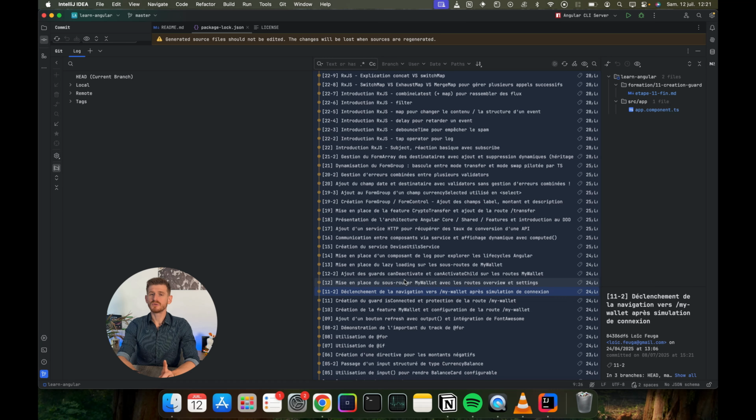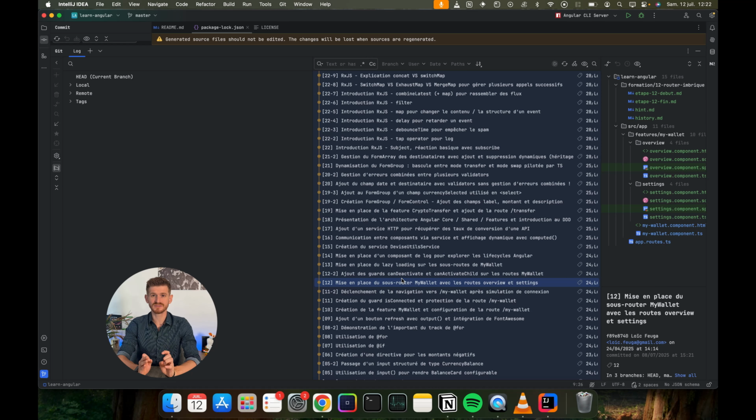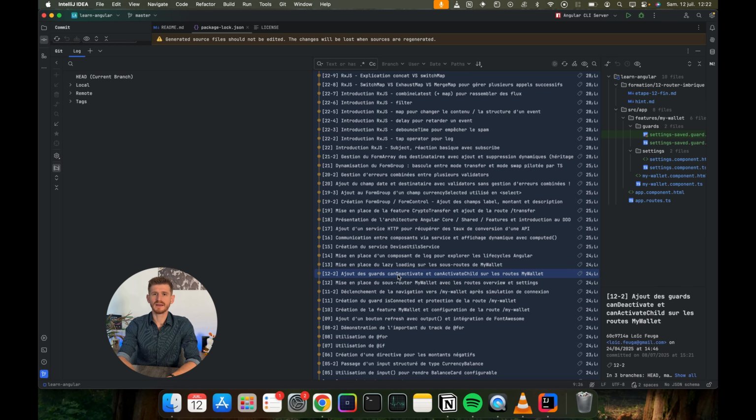So we've already talked about routers in the previous steps, and now we'll see that you can nest routers within routers with a depth that's almost unlimited. In some projects, you can go as deep as 4 or 5 levels of routers. It's not necessarily unreasonable, and you could even go further if the need arises. We'll look at a few lesser known but useful guards and how to use them, etc.